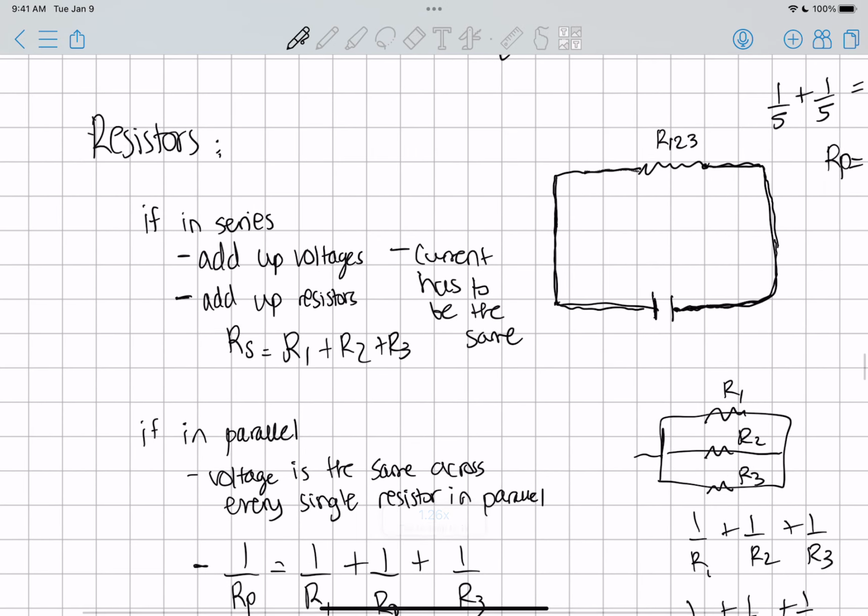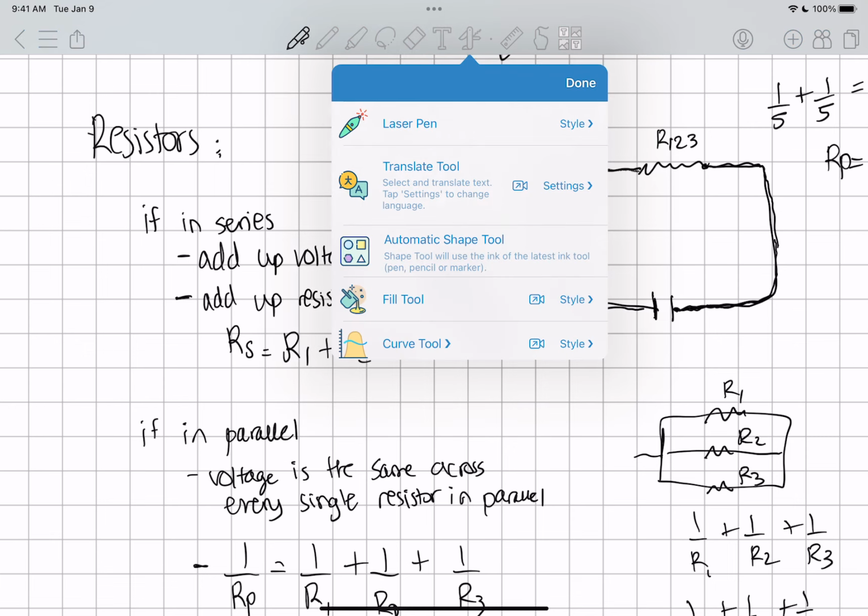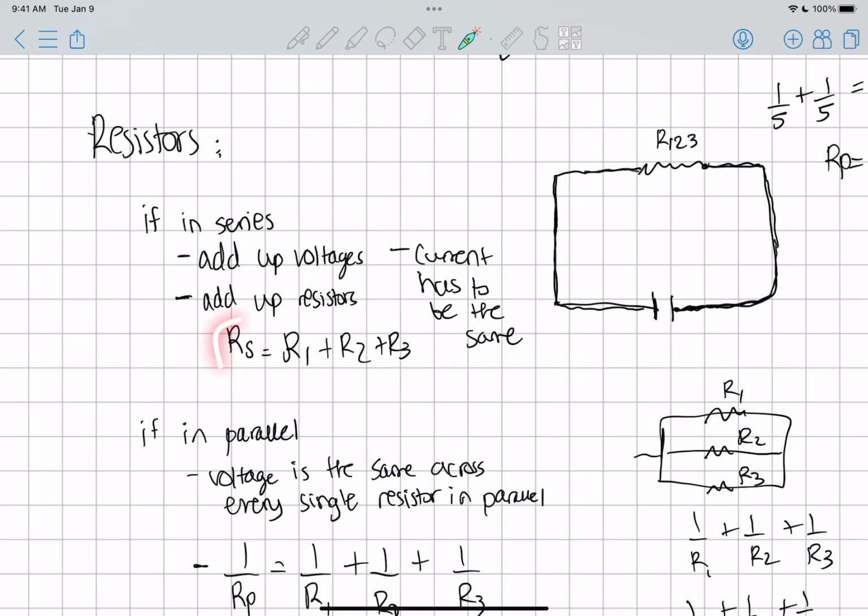So resistors, if they're in series with one another, like I said, you would simply add up the resistances together, R1 plus R2 plus R3, whatever, right? As long as those resistors are in series, you can just add them up to find the equivalent resistance, right? Once again, because they're consecutive with one another, like episodes in a TV series. They're consecutive, they're chronological, they're continuous, right? There's no branching off or tangents between them, right?